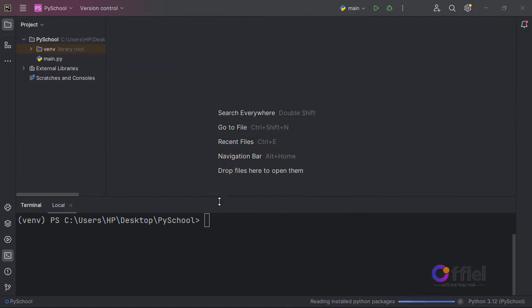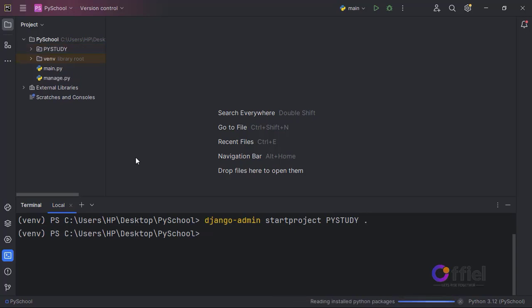We will be starting our LMS project, then go ahead and create our home app also. So without wasting much time, let's go ahead and create our project. Open Terminal, then type django-admin startproject, followed by the name of your project. In my case, I will call it PICE2D, then space followed by a period. Hit enter, and as you can see, our project has been successfully created here.